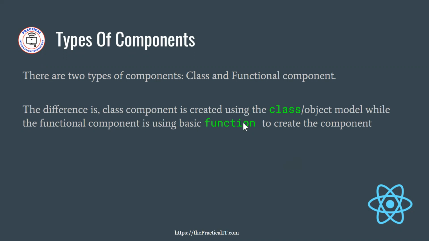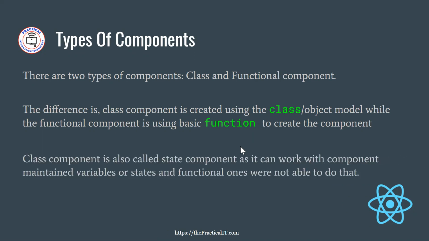So for those of you who are familiar, especially with the OOP languages, we have a full class implementation, and that's what we're going to be using for creating a class component. Whereas on the other end, we're going to be using just a normal function with the parameter, with the return type and whatnot. And if we're using that for a component, then we're going to call that one a functional component.